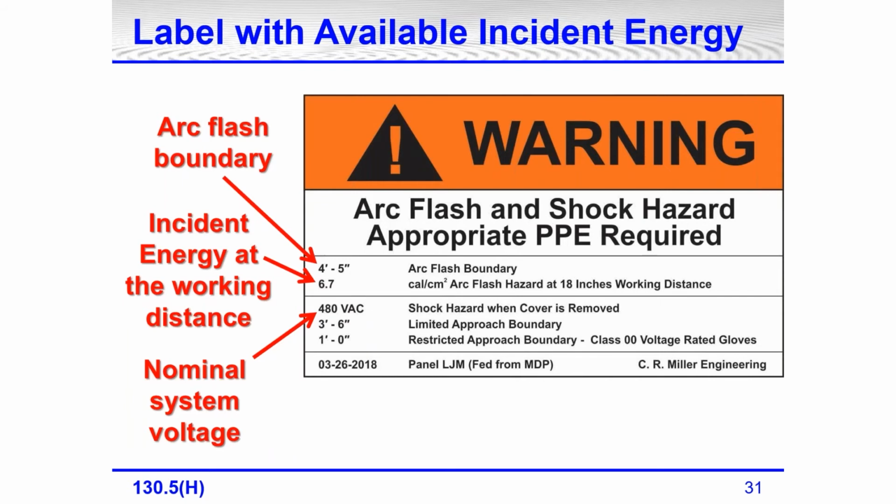The date is on this label, 3/26/2018. I do my own illustrations, and you may not be familiar with who I am and the books that I've written and the magazine articles I used to write for Electrical Contractor magazine, but I put some of my own information, I kind of slide it into my drawing. For example, the date on this label, not the year, the month, March 26th, that's my wife's birthday. Now, I have never forgotten her birthday yet, but in case I ever do, I'm prepared. It's in here and there throughout my presentations, drawings, and books. Now, the panel LJM, that's my wife's initials. Again, the 2018 is not the year of her birth.